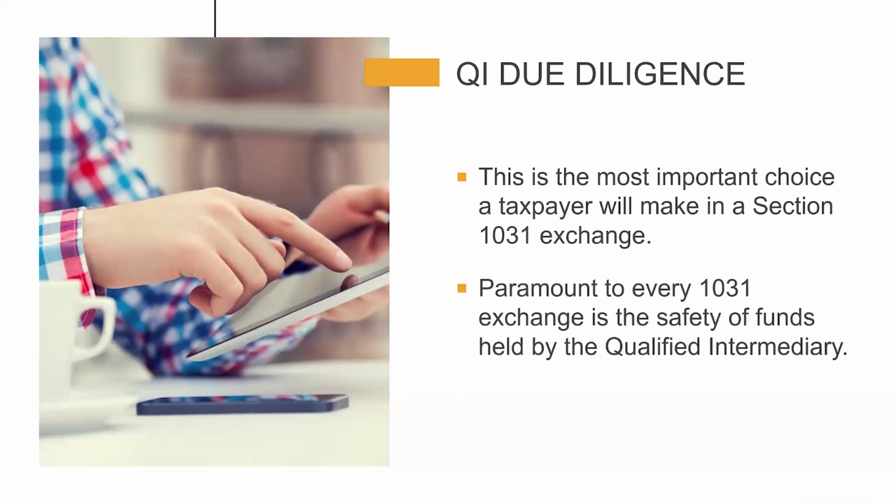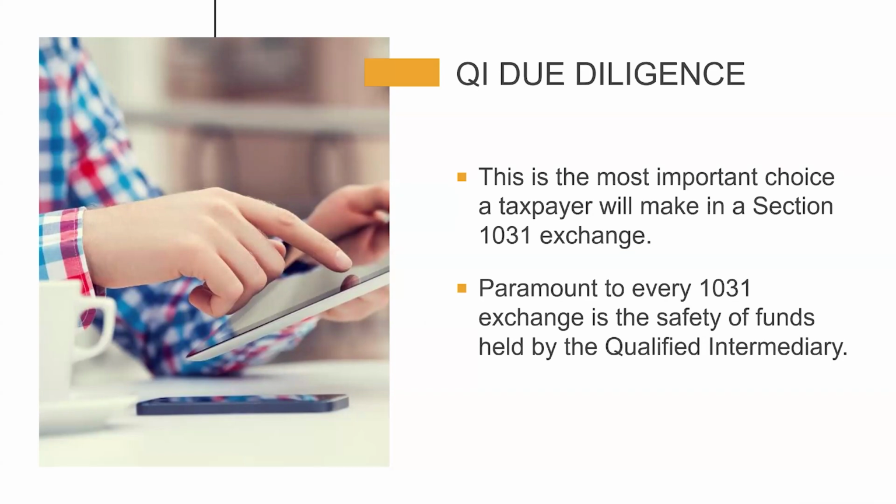I'm going to wrap up and then I'll open up for questions at the very end. There was a question about intermediaries. The number one thing you want to look at is doing your due diligence on the company that's holding your money. Here's the scoop: the qualified intermediary industry is not regulated at the federal level. Jonathan's in Colorado and so am I. There's a handful of states that have state level consumer protection laws: Colorado, Nevada, California, Oregon, Washington, Virginia. I'm missing one. Anyway, there are a few of them.